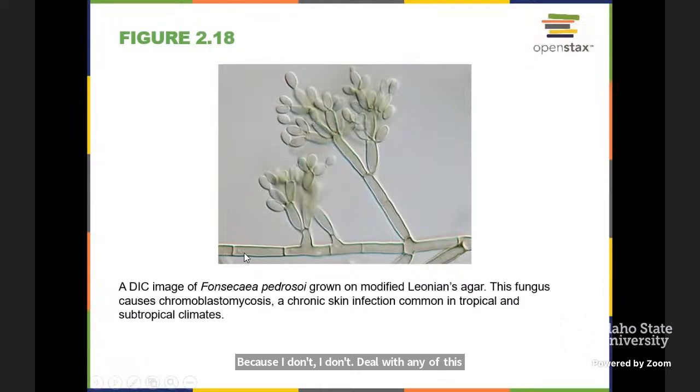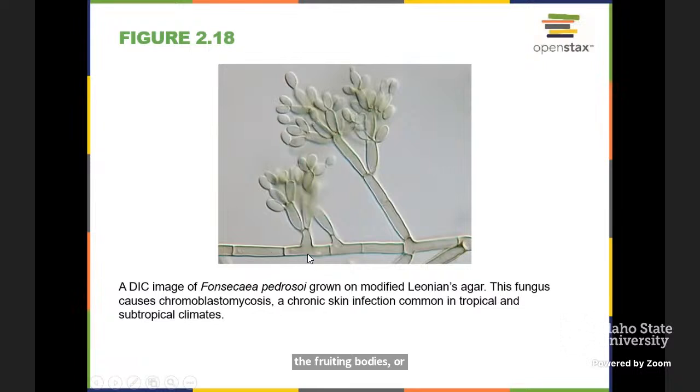So this image here is some fungus. We will go through some details of fungi and talk about some of the features. So this causes some infection. We're not going to spout off that right now. But you can see the cell wall, it stands out very well. You can see the reproductive structures on the fungus, the fruiting bodies or spores.